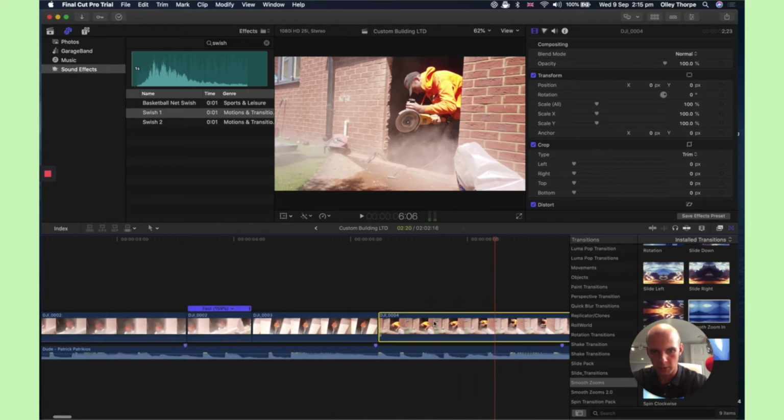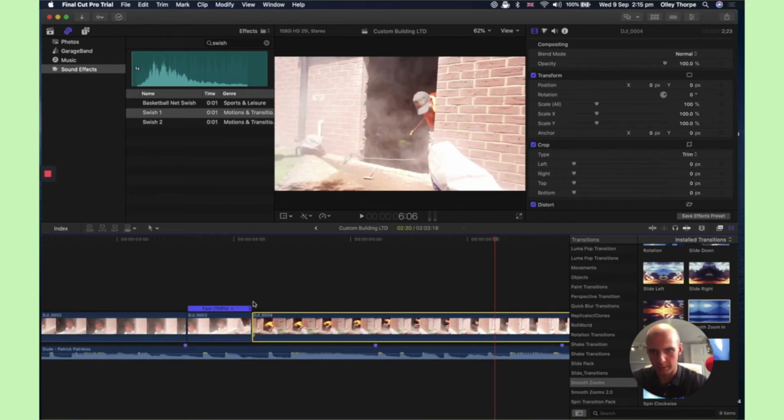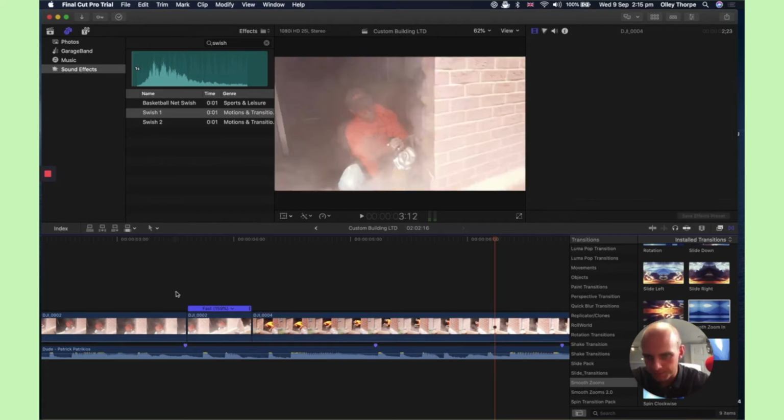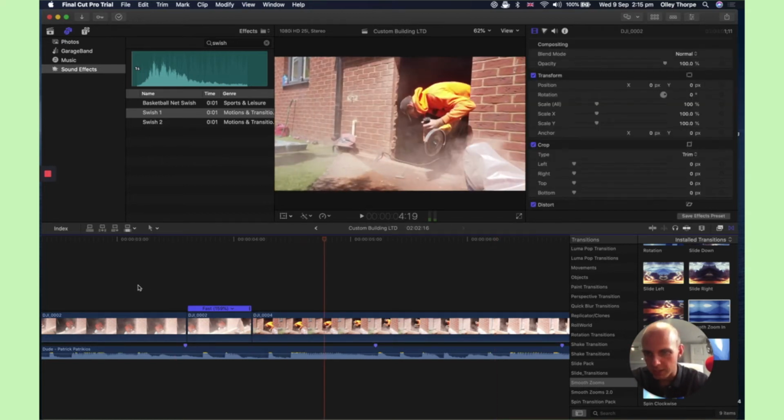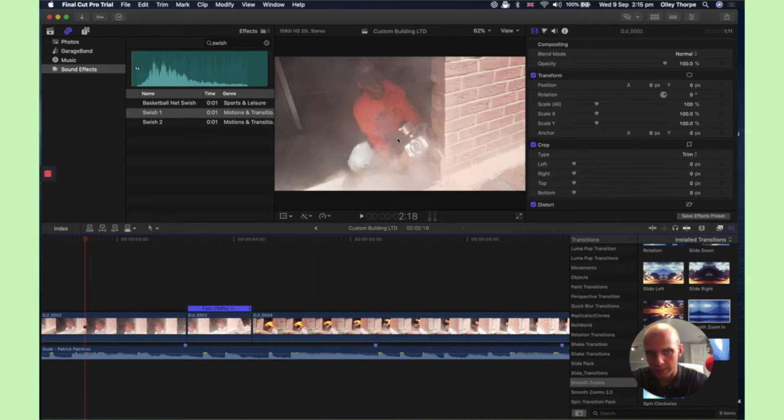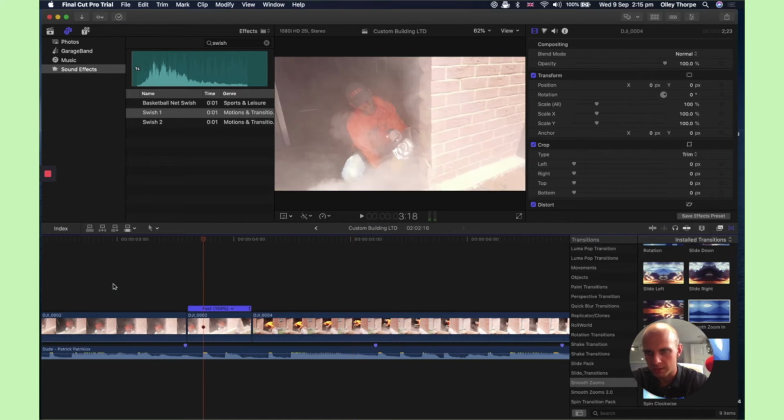I think that's pretty cool, but this bit could go in front of that, even though it's not chronologically correct. It doesn't matter. I just don't want it to go from this clip where he's like that to then the clip where he was standing up. It just makes no sense.